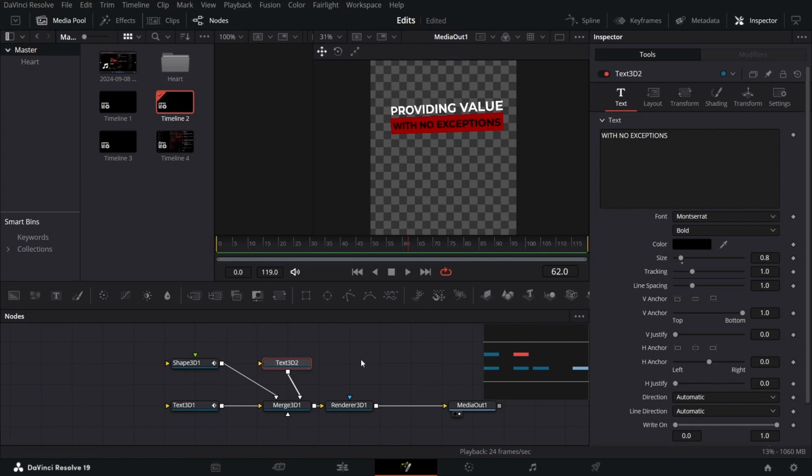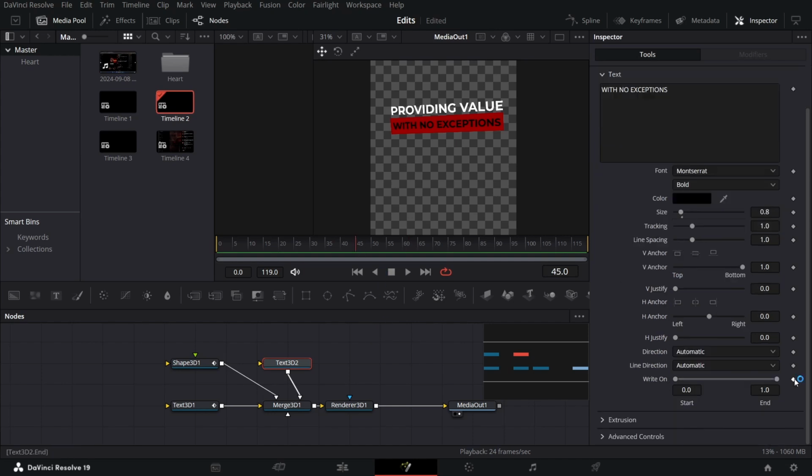Okay, so now for the animations for this text 3D2, let's go over at 45 and create a keyframe at Write On, and over here change this to 0. Now go over at 50 and change this back to 1.